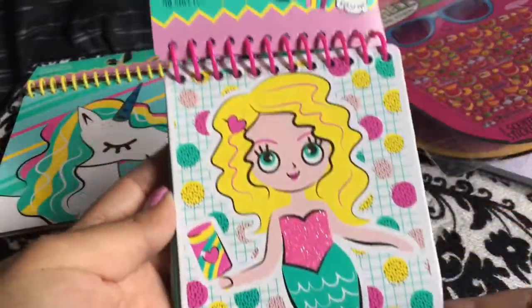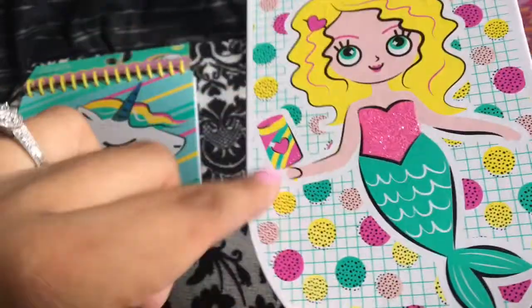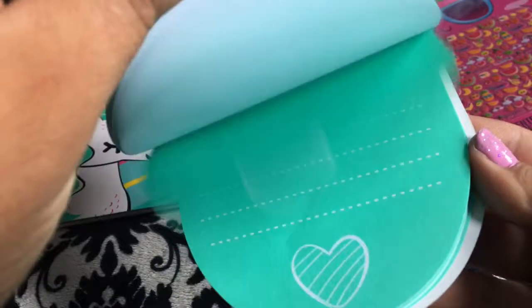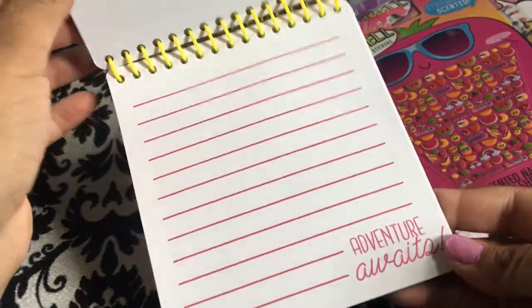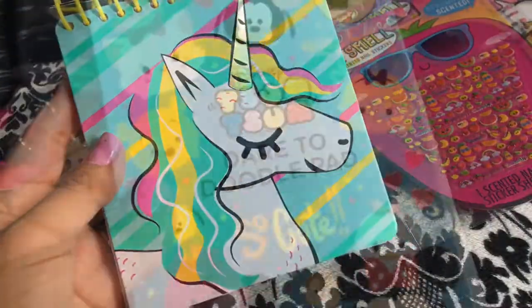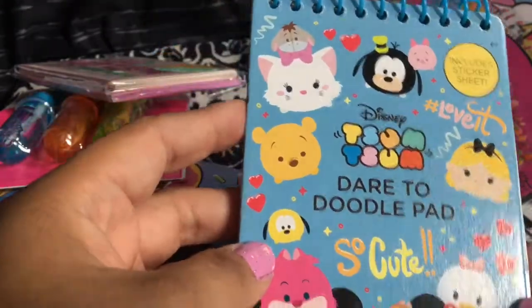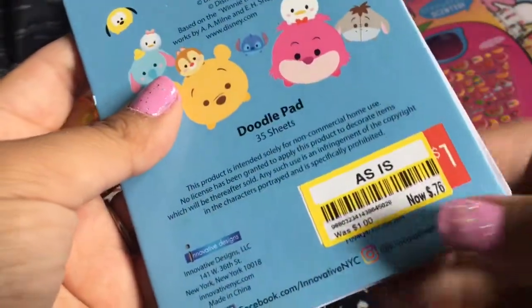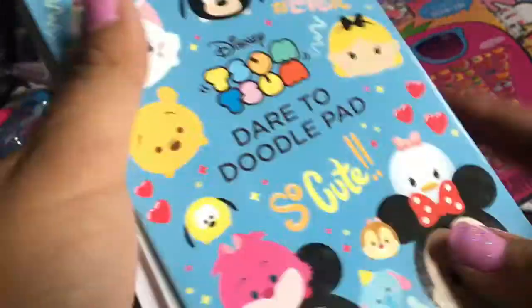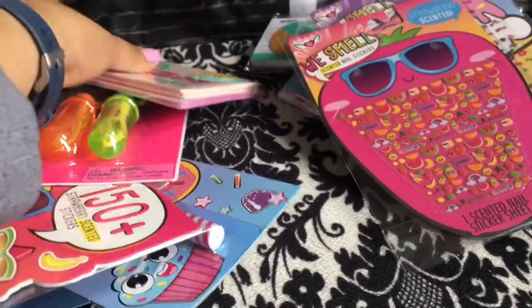I also found this little notepad — it's 40 sheets but the cover is hard cardboard with a cute little mermaid eating a popsicle, and the sheets are teal, which I thought was super cute. They also have unicorn ones, also 40 sheets, lined, that say 'Adventure Awaits' — super adorable. Then there was a surprising find at the Dollar Spot: a 'Zoom Zoom Dare to Doodle' book. I don't think I've ever seen these before. It was on clearance for 76 cents. It comes with a little sheet of stickers and pages to doodle on — I thought that was cute.